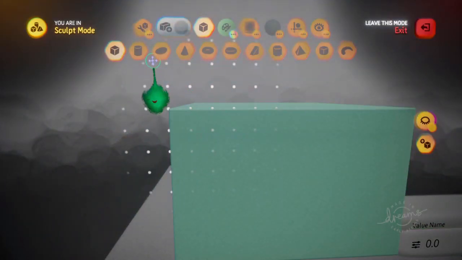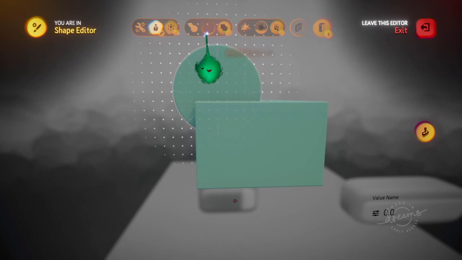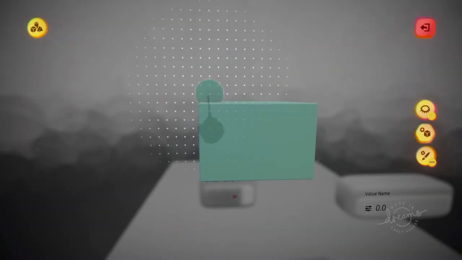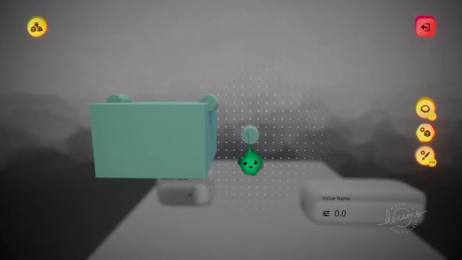So in here we will grab a sphere like that, and we don't want blend. Like that. I'll put that one over there.